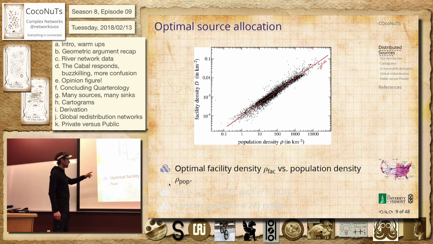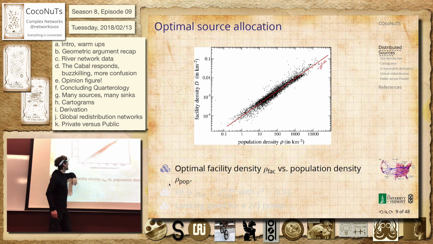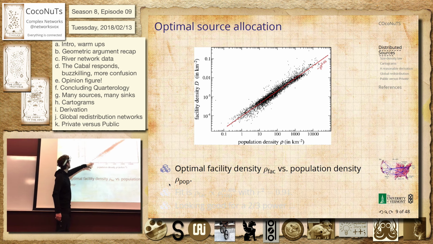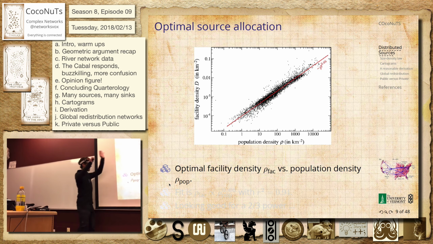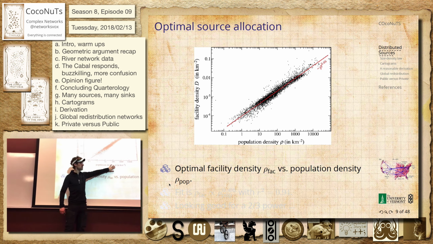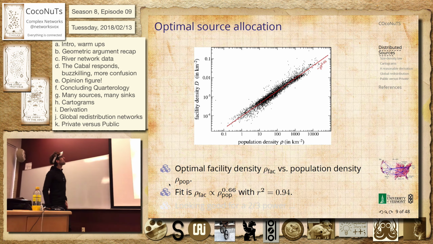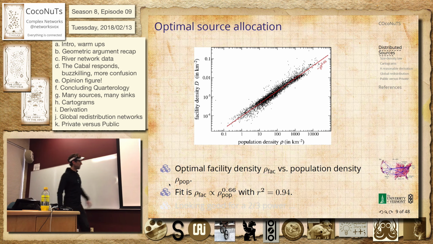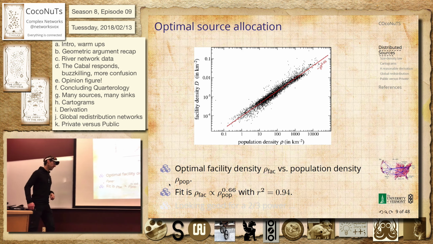If you look at the local density of people, which is prescribed and fixed in this case, though of course it changes over time, and that's an interesting thing, and then the density of these facilities, and plot a regression, you get rho to the 2/3. You have to think about this a little bit. It's density of facilities as a function of density of people, and it scales as a 2/3 power. So it fits pretty well. I'm going to use this notation for facility and population, with rhos and big Ds.